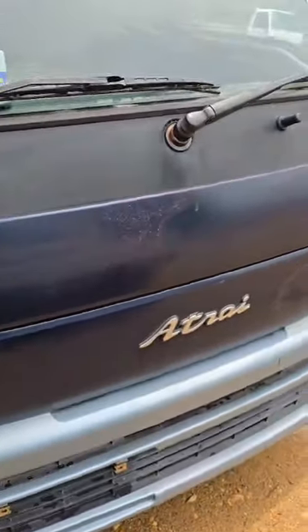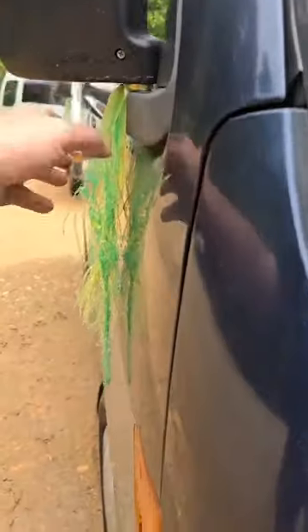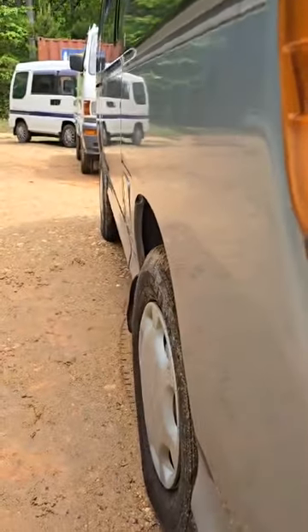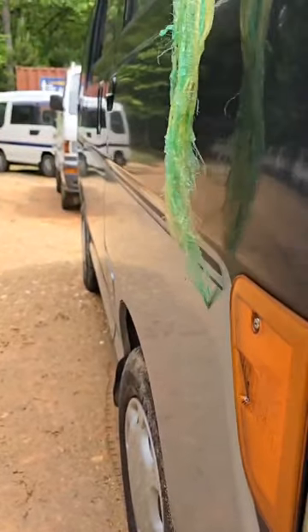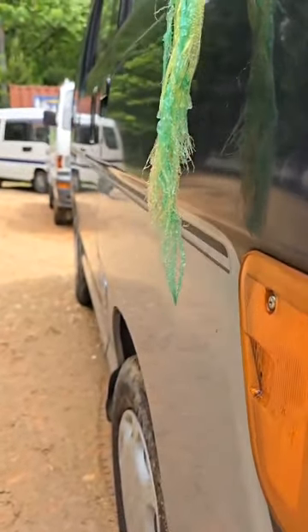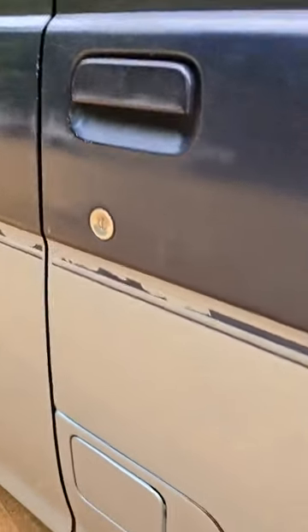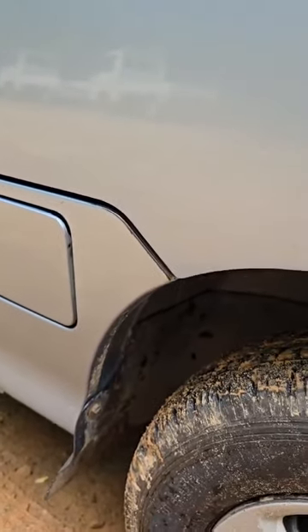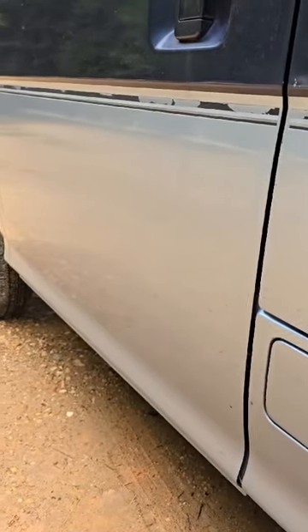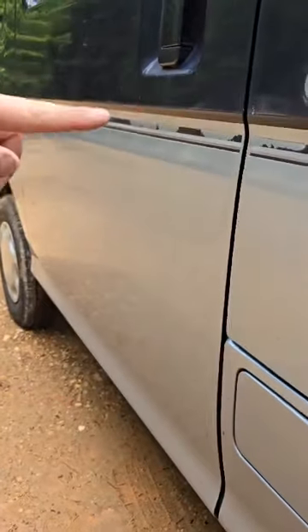I don't see any dents in the front at all. Let's go to the driver's door — the sides look really good. You can see the reflection of the other mini trucks and a van back here, so this thing will clean up very well. No dents in the driver's door. We do have a little bit of raw metal where you would drag your pants legs getting in and out. The tires look brand new. The pinstripe is coming off some — it looks like somebody probably took a pressure washer and blew some of the pinstripe off.